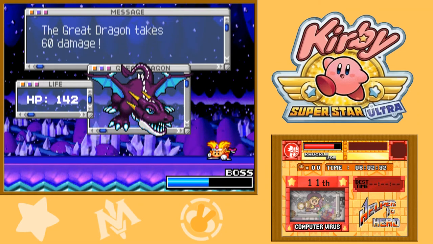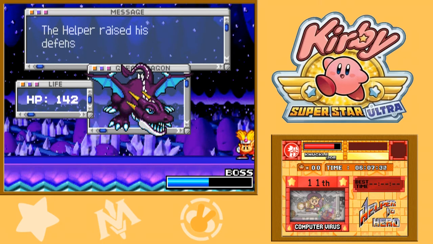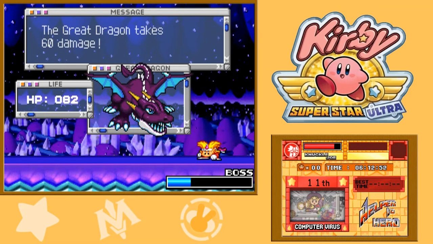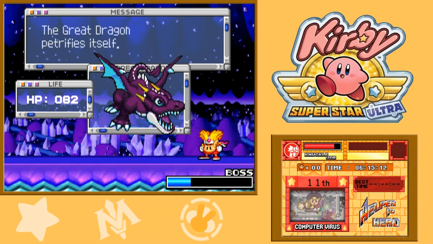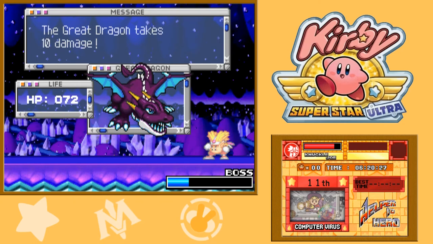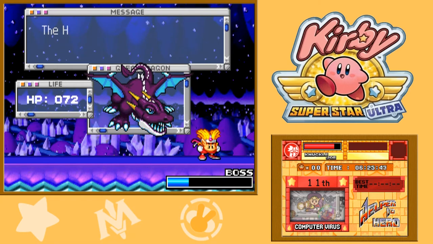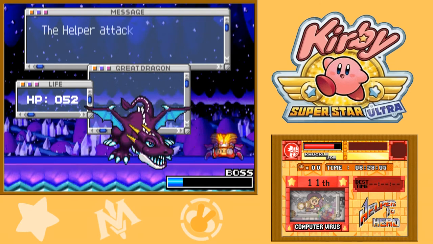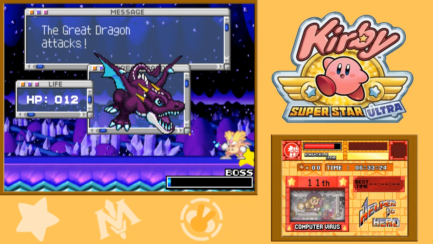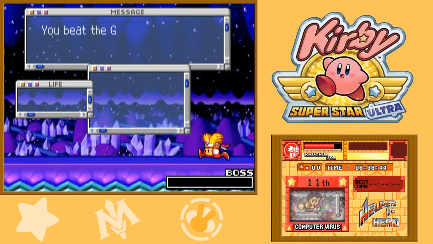It's probably over by now if we had Hammer, but I don't want to use Hammer because I would probably get this done in like 5 minutes. I don't want that to be that long. And it petrifies itself, of course. Ugh. Really, this fight just takes long for no good reason. Damn it. Come on. I also do like the 8-bit styled boss fight music. It's a really nice touch to it.